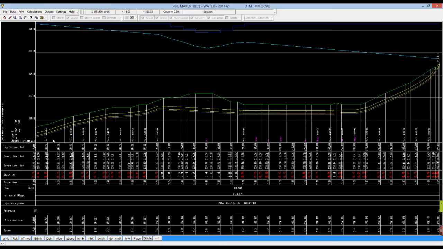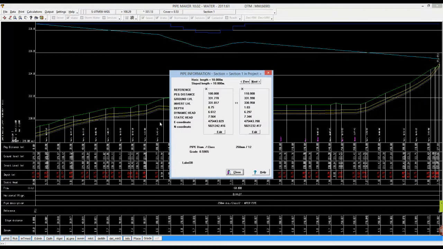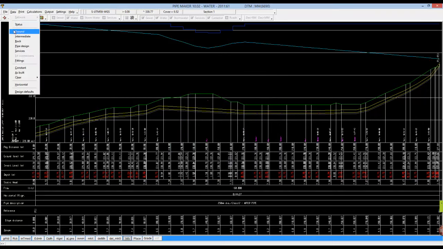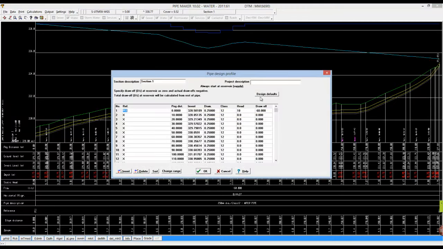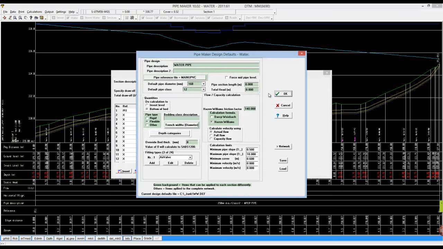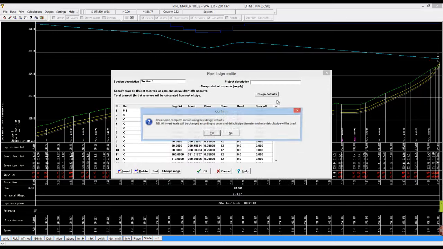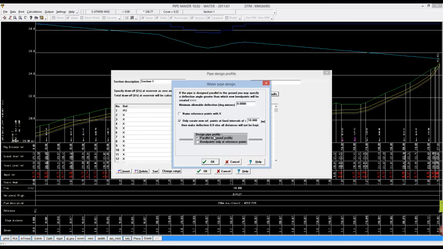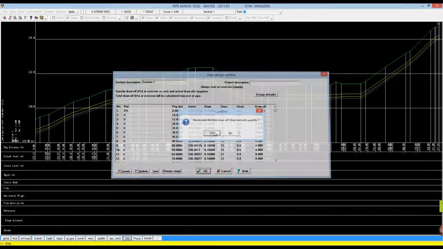So that's some of the tools, but there's a lot of tool sets down here. You can pick up any position to tell you information about that position. Alright, let's just go and fix that which I've just broken. So go to pipe design, and I do this way, going to pipe design and then design defaults, and if I say OK, now it reapplies that whole logic, like starting from the very first position. Let's make this 12-meter intervals and recalculate everything.